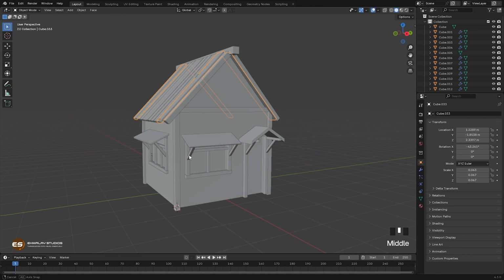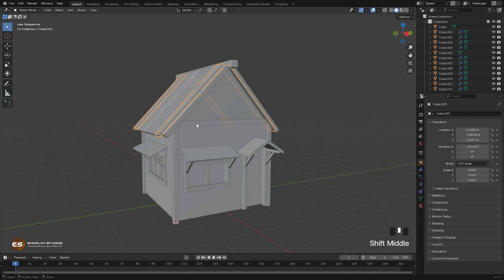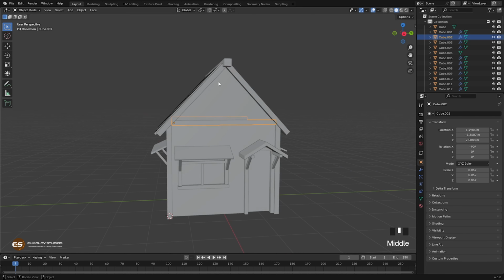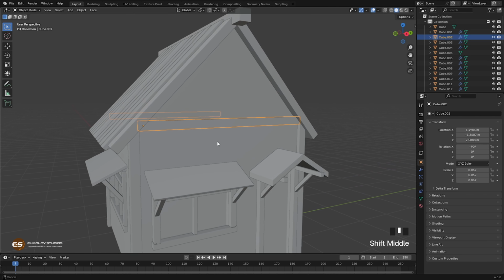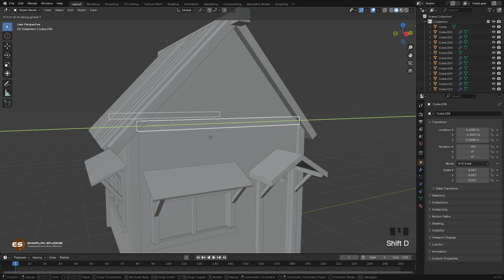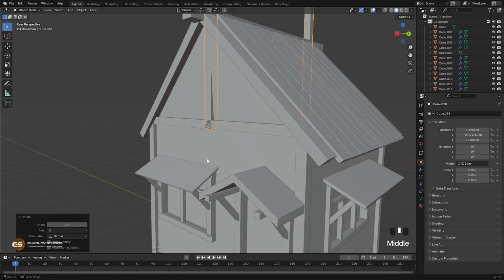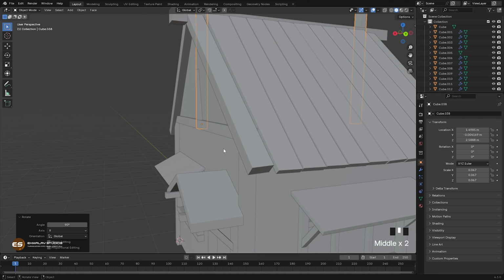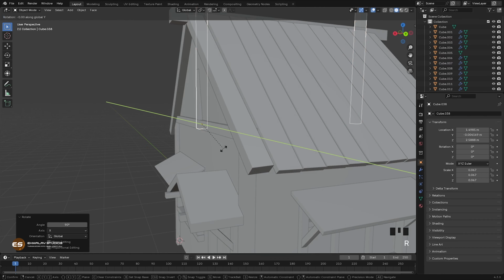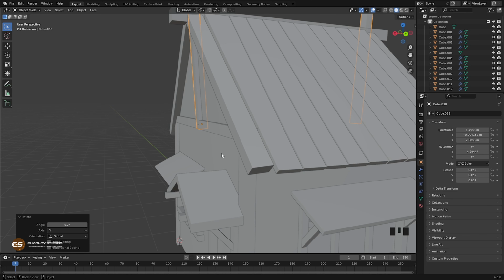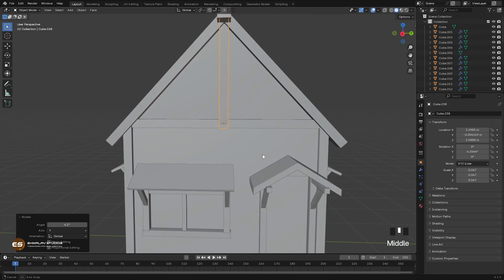So now we have done the house and the window frame. So let's add another wood here. So I'm going to duplicate this one, hold down Shift D and Y and move to the side, and R X 90, and let's rotate this way as well, R Y and rotate like this, should be fine.